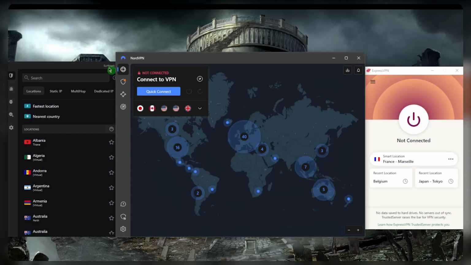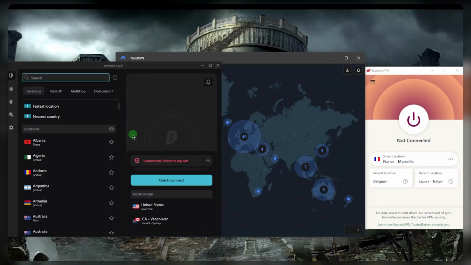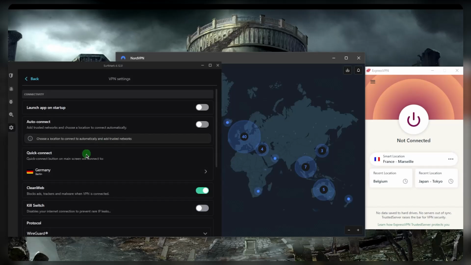And finally, if you're looking to secure an unlimited number of devices with just a single subscription, and you're looking for the best budget VPN that gets the job done at the cheapest possible cost, then Surfshark is your go-to VPN here. I'm not gonna go through the features again. You do have some specialty servers. Again, for more information, just check the reviews below.